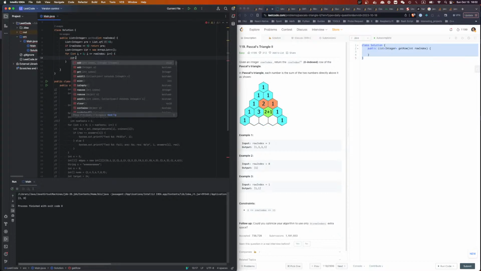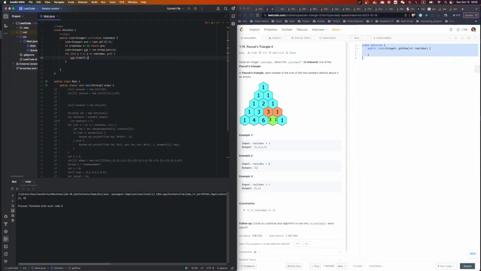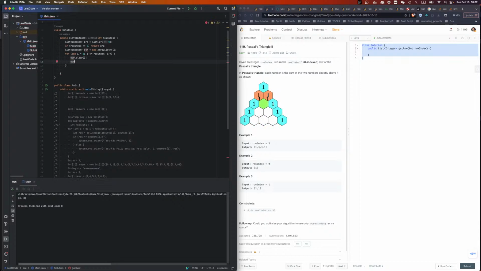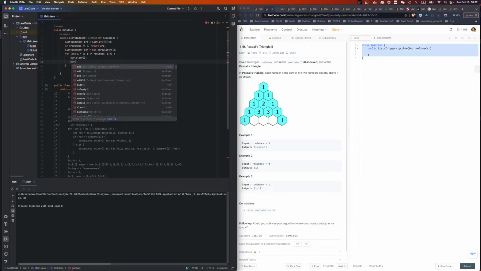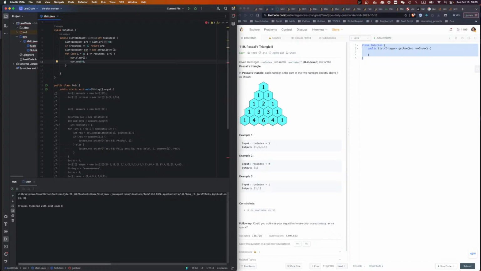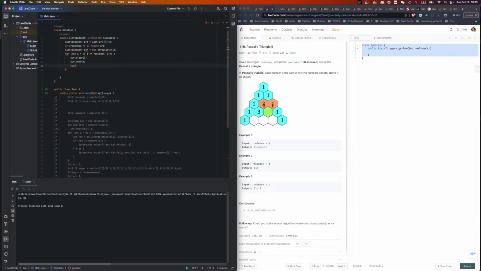Current dot clear. Yeah, current dot add 0. Right, and then we shall go for int j equal to 1, j smaller than pre dot size, j plus plus.